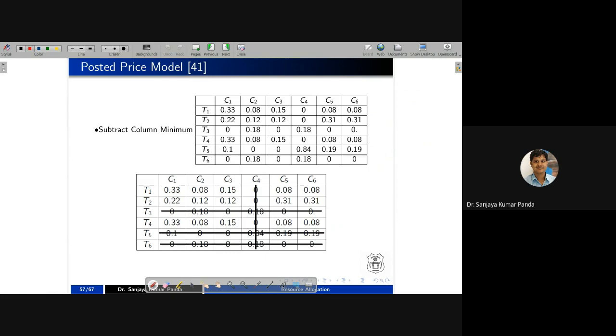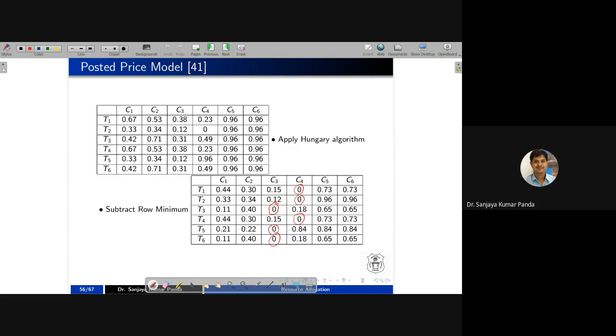The second step is called the column minimum. So you have to find the column minimum. If you look into this particular matrix, the column minimum is 0.11. You can see these two elements are column minimum. Here the column minimum is 0.22. Here the column minimum is 0. Here also the column minimum is 0. And here I think the column minimum is 0.65 if I'm correct.